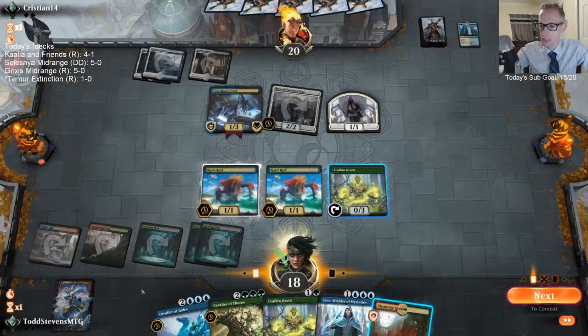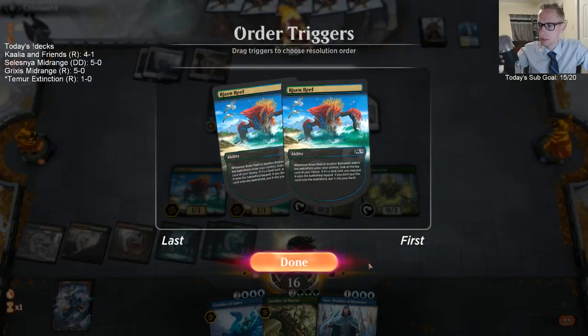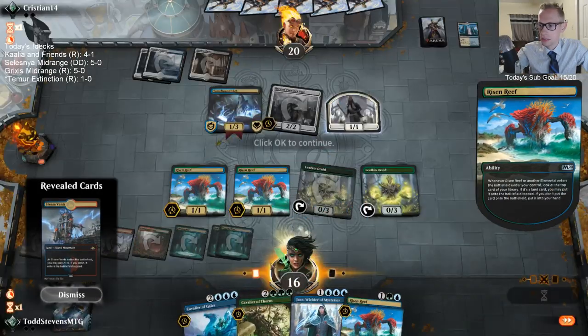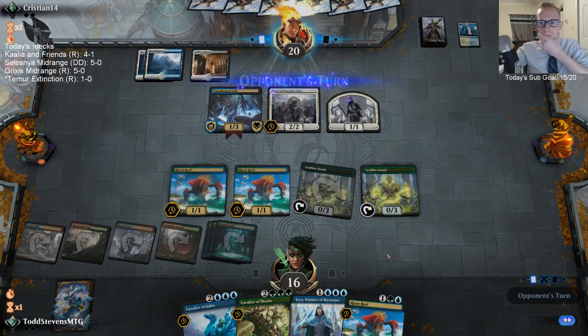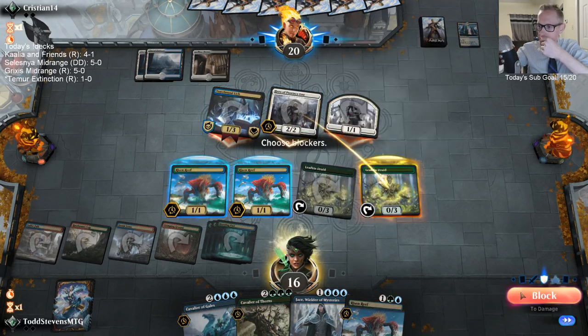That's nice. Double ramp. More ramp. Yeah. That was a great turn for us. They have 3 lands. You block there.